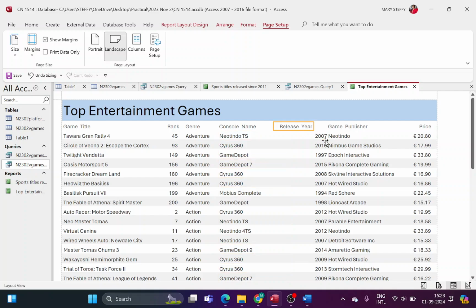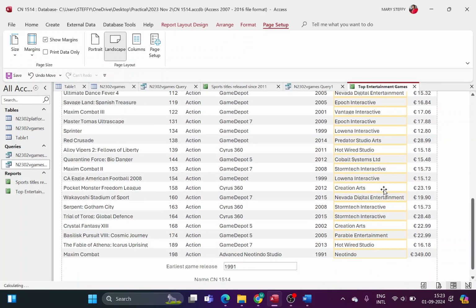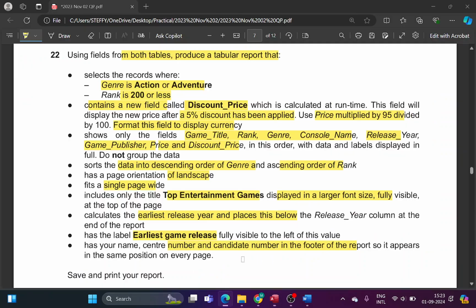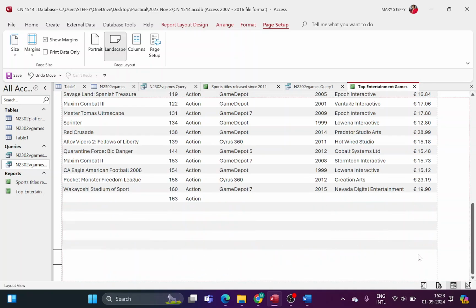Let's arrange this also. So that's how it should look. And finally, your answer, the earliest year. This must be right under the release year column.